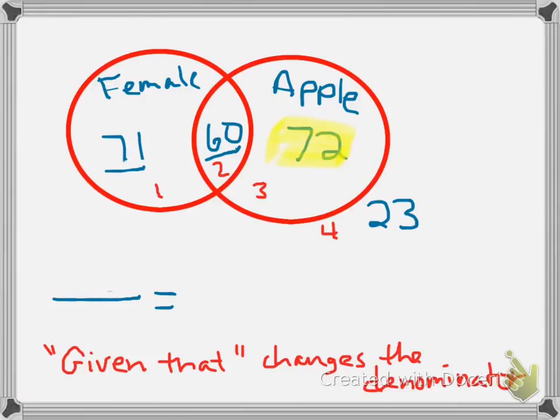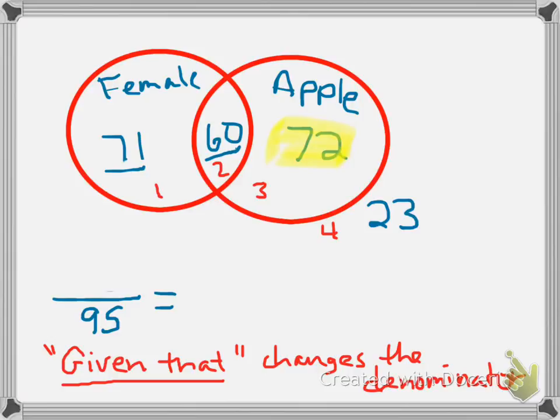For these last two examples, F and G, we're going to change things up a little bit. In the question, you'll notice the words given that. If you ever see those two little words, given that, it means your denominator is about to change. Question F, what is the probability that a randomly selected survey participant owns an Apple product given that the participant is male? Given that the participant is male, we want the denominator to be only the males in the study. Our question information says that there are 95 of those.